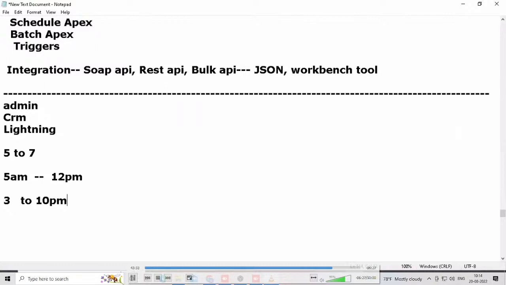So this is my schedule. That is why all batches are occupied. That's the problem, because I take sessions for other countries also. For other country people, for me it is morning 5 o'clock, for them it is night. That is why I have to start the class at the early hour of 5 o'clock.